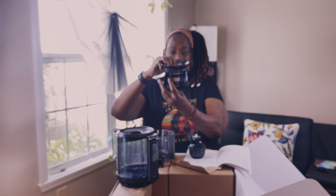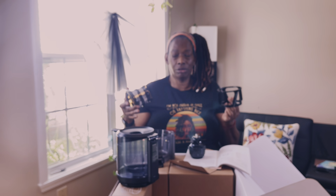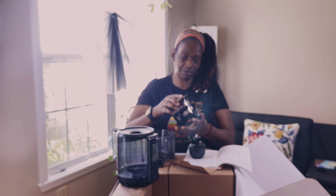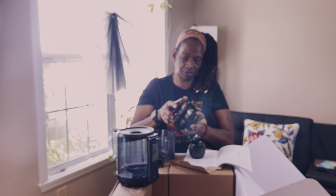This here separates as well, and it's the spinning brush. So it comes apart as well, like so. So this is it separated for easy cleaning. This is gonna be so beautiful. So you have the spinning brush, the strainer, which connects together like so. It goes together.